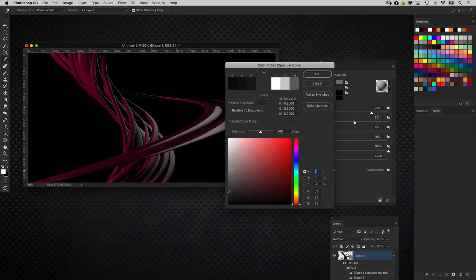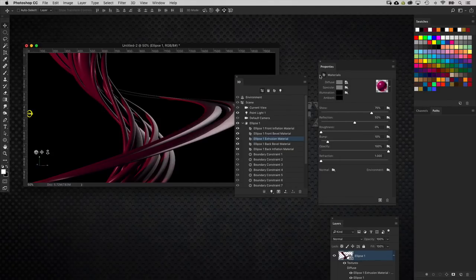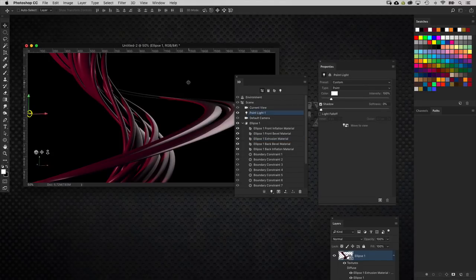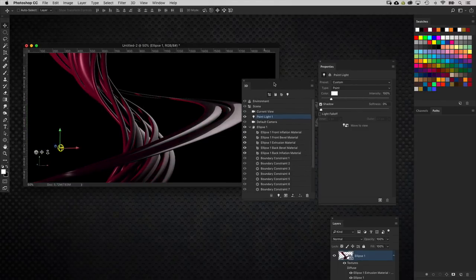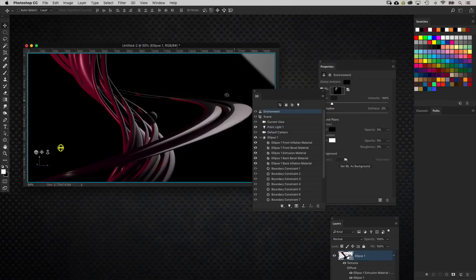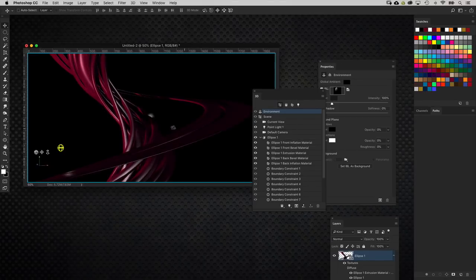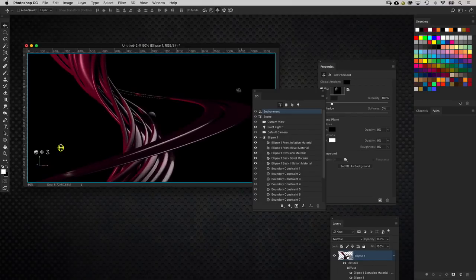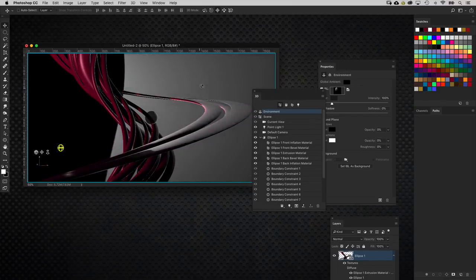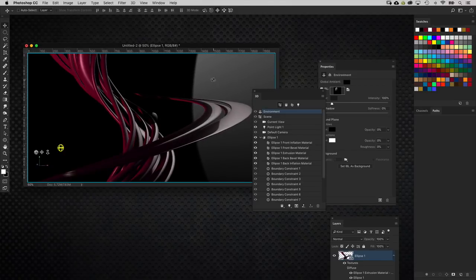I'm going to actually brighten up the specular highlight on this by just making that a little bit of a lighter gray there, as you can see right there. So now I'm getting specular highlights, of course, from my IBL light, but also my point light. Notice if I move it down, I can get a little bit of an edge on that particular effect there. There we go. So now we've got the two light elements. We've got the IBL. It's giving us this really nice kind of plastic, liquidy look on those objects. And again, you can continue to play around with the positioning just by moving around the IBL just like this.